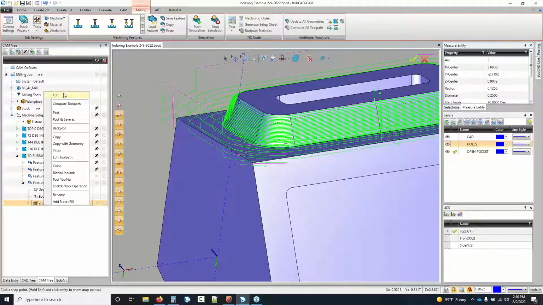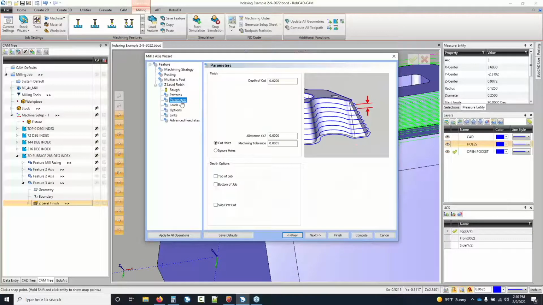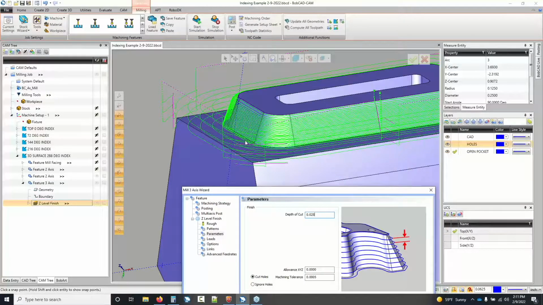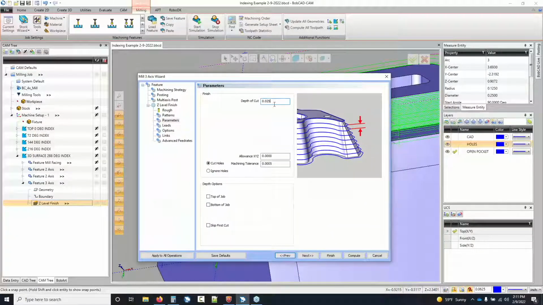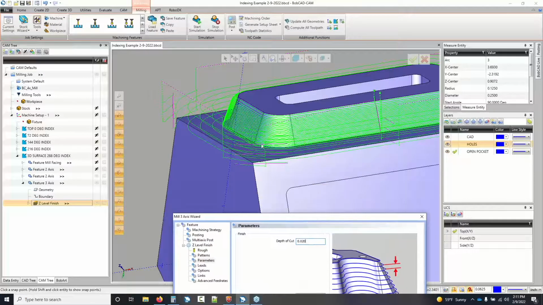What did I do for my depth of cut? A 10 thou? 20 thou. So I think I'm going to go with 25 thou. The reason being, I have a 1/2 inch height here. 25 thou breaks down evenly into a 1/2 inch, where my 20 thou, I guess my 20 thou did too. No, we'll keep it at 20 thou. That should naturally just end at the bottom.